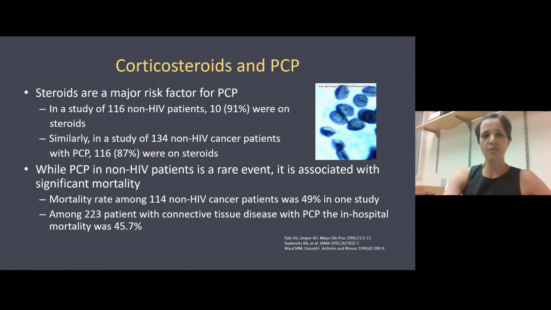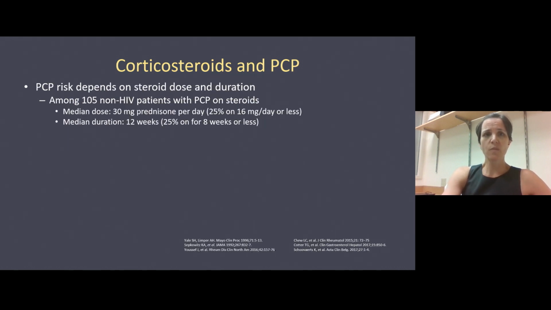In a totally different study, different patients, different part of the country, the cancer one was in New York, this one I'm talking about now, among 223 patients with connective tissue disease, was done in the Kaiser system in California. It demonstrated that the in-hospital mortality from PCP in connective tissue patients was 45.7%. Those are very similar statistics in two totally different studies. It shows that if you don't prevent PCP in someone on steroids and they get it, their mortality chance is pretty high, unfortunately. So this is why we need to think about it.